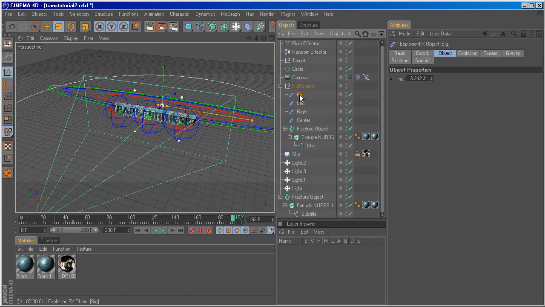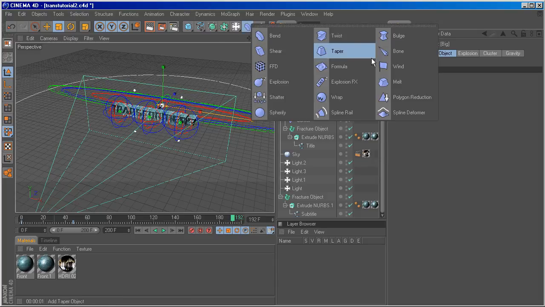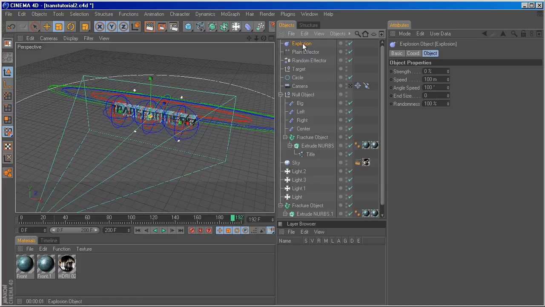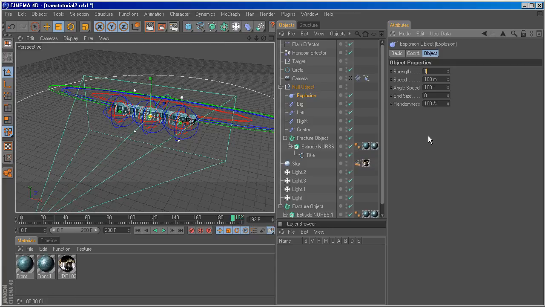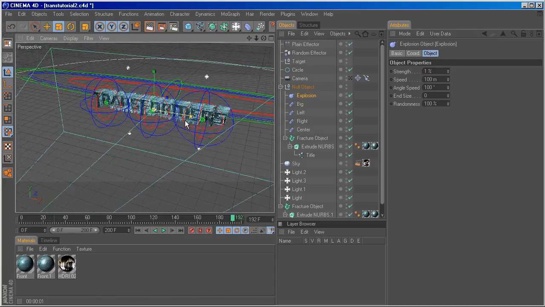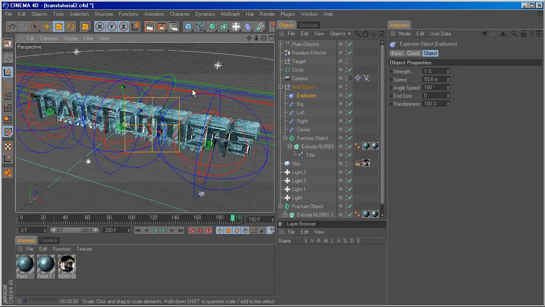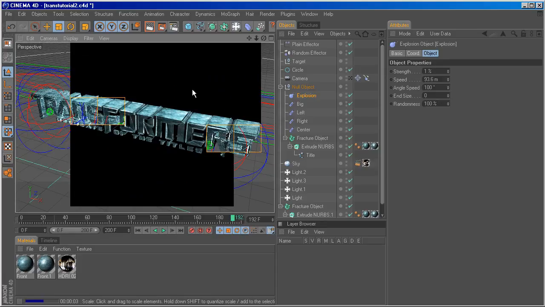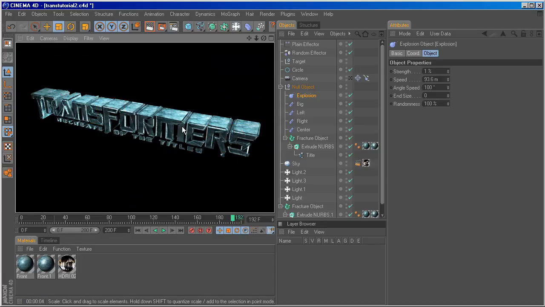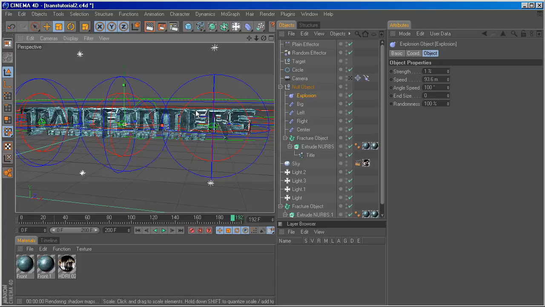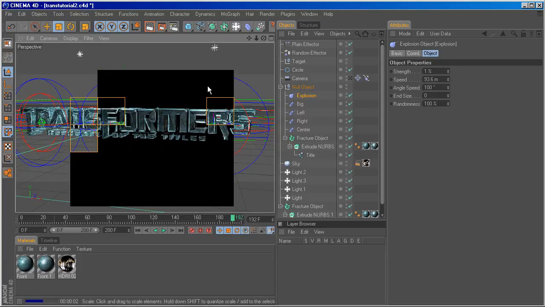If you need more blowing stuff, you can use this deformer, explosion, put it in the same hierarchy, and that should give you more pieces. Of course you can turn the strength to 1. You see what we have. Control R to render. The logo starts to break apart, which is a cool effect as well. Let's see it from this side.